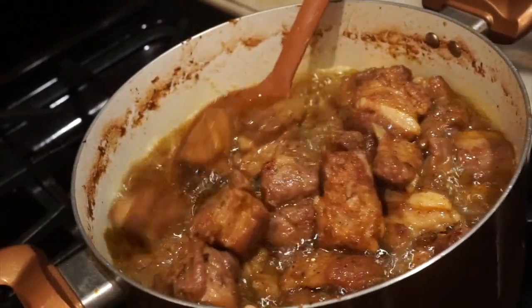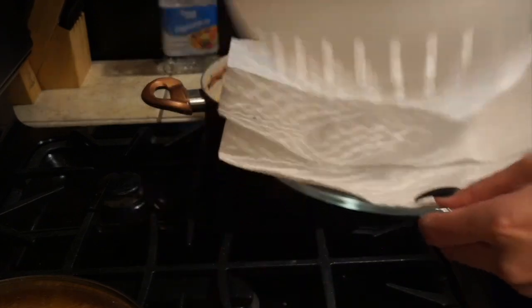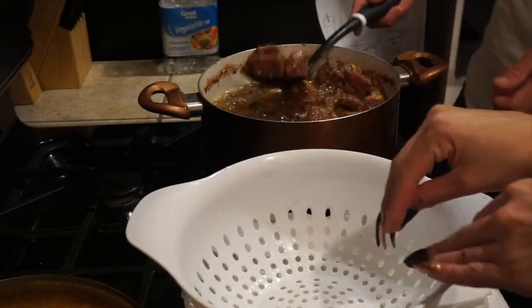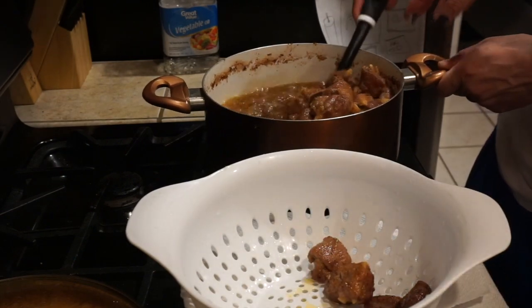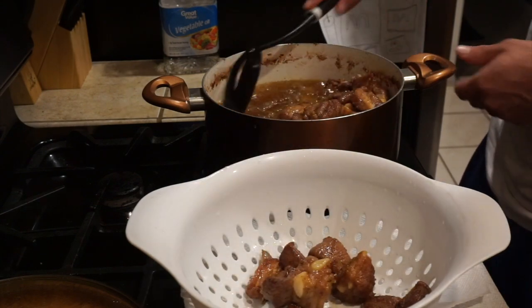Okay, so Bo went ahead and got a strainer and a plate with a napkin in between the plate and the strainer. And then he's gonna go ahead and just put the ribs in here. That way it catches all the oil, because we don't need the oil, because we're gonna be using this big pot to add the salsa to the ribs. And basically, voila, you have your dish.